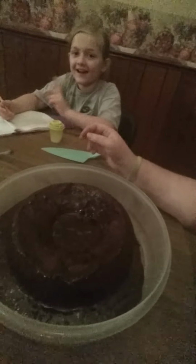Alright, we'll see how this goes. I'm just going to let it sit there. It is very warm. Alright, y'all. It kind of made a little bit of a sound. And here is your chocolate lava cake, done in 8 minutes in the microwave. We're going to cut it and have some.